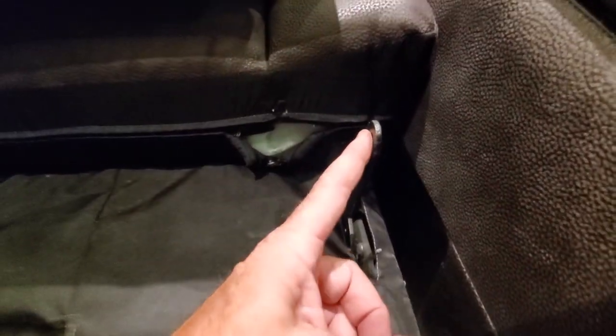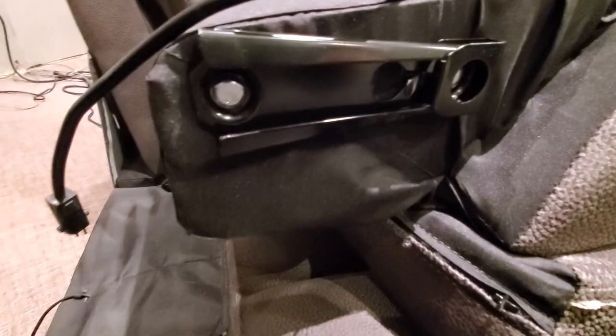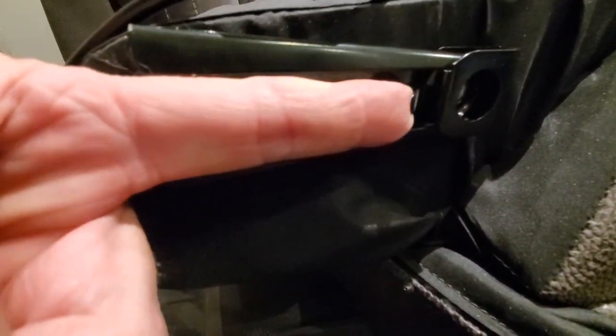I can't do that with one hand, so I'm going to have to let you go for a minute, and we'll be right back. So here's the hinges on either side, and here's the mechanism and how it works. Basically, you're lifting up on this, and that releases a catch. It catches on the holes here, and then you can lift the back of the couch off.